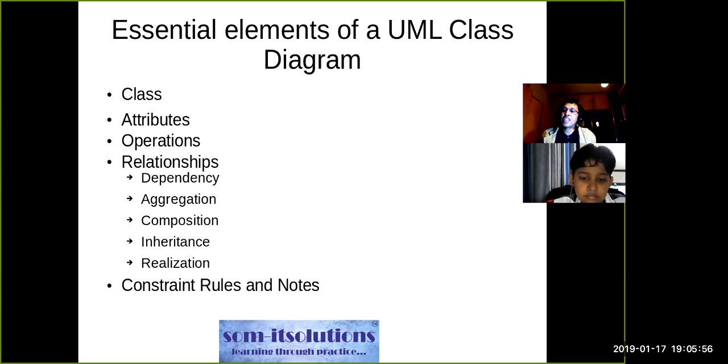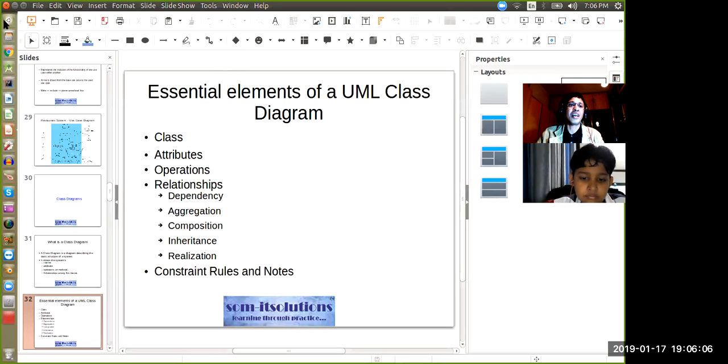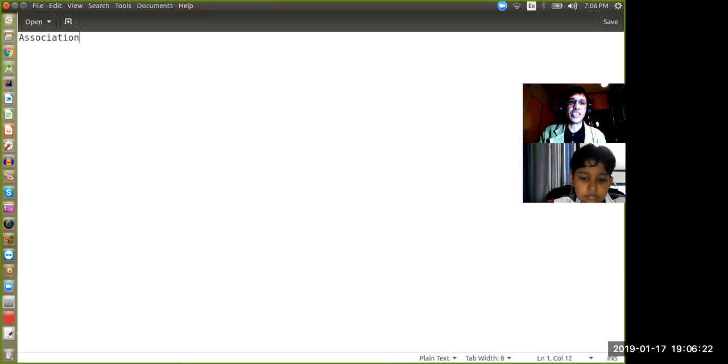So the first thing we will learn about is composition. Association: there are two kinds of association.